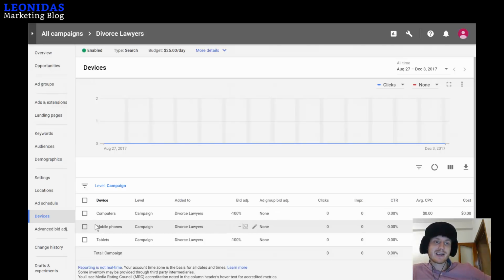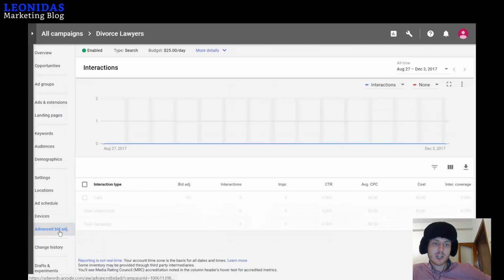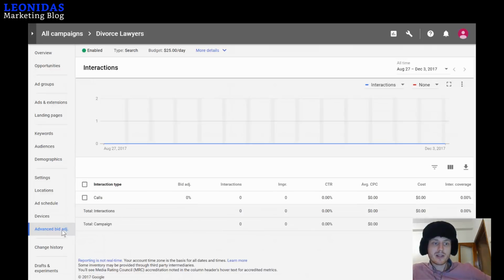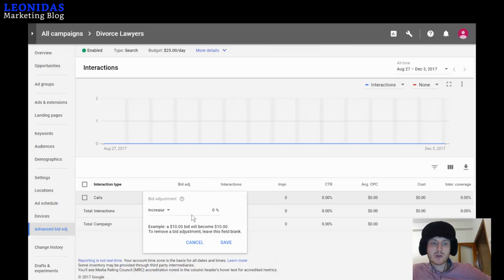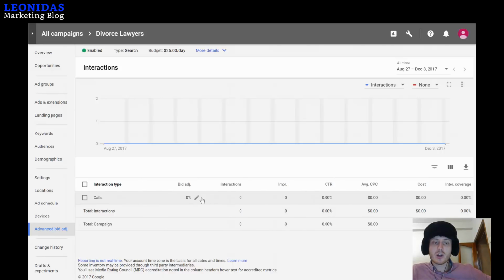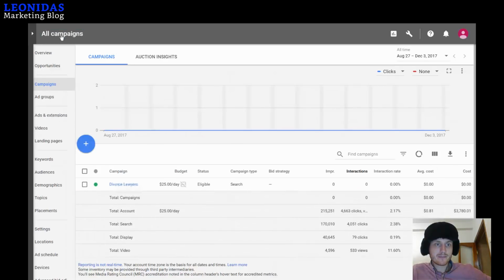Now, the last thing, as I explained before, was the advanced bid adjustments. Okay, so apparently this is only on the campaign level, but what this allows you to do is increase your bid from $1 to $9, for example, in the hopes that it will show your call extension on text ads specifically. Okay, and let me show you what that looks like using one of my actual campaigns.